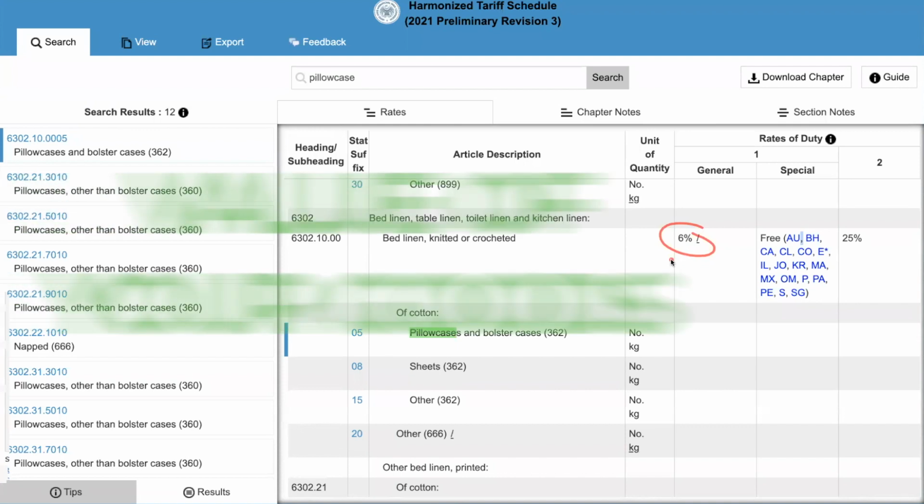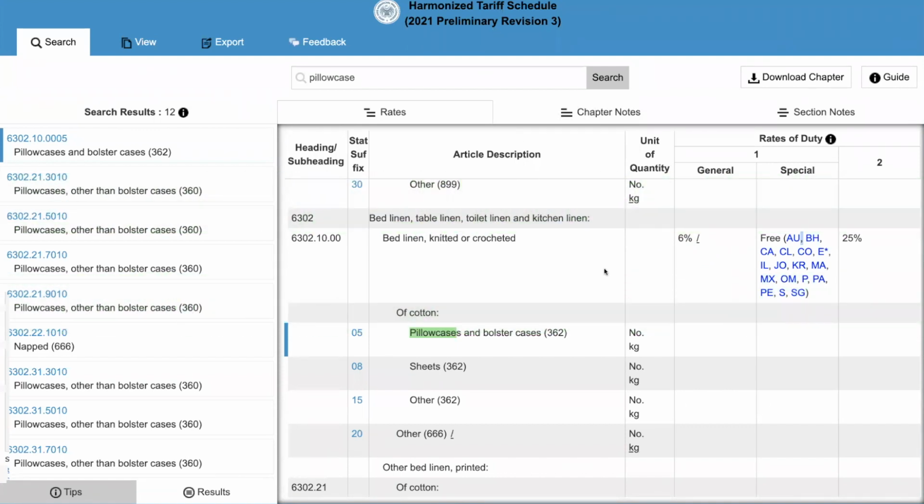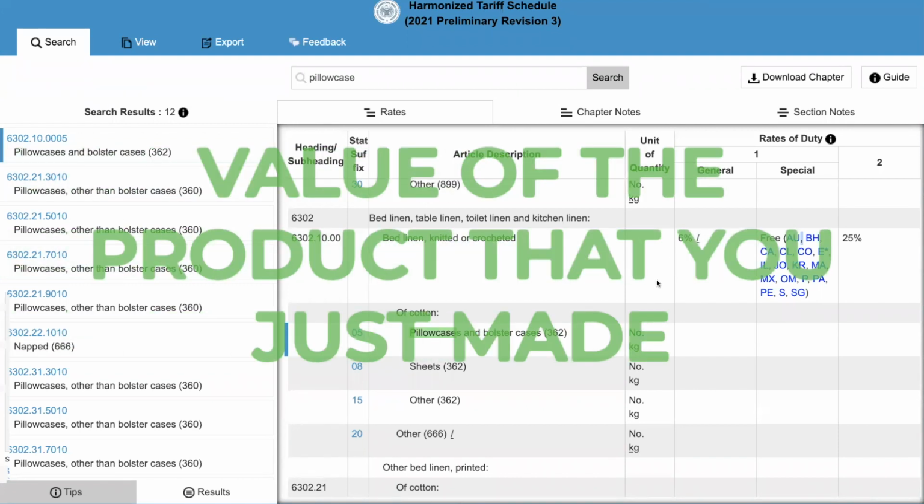6% is on the value of your goods. How I interpret it, and I've talked to a lot of people about this because I wanted to be very safe and careful and make sure I'm giving you good information: from everyone I've talked to that does a whole bunch of sourcing from China, value of goods is the value of the product that you just made.